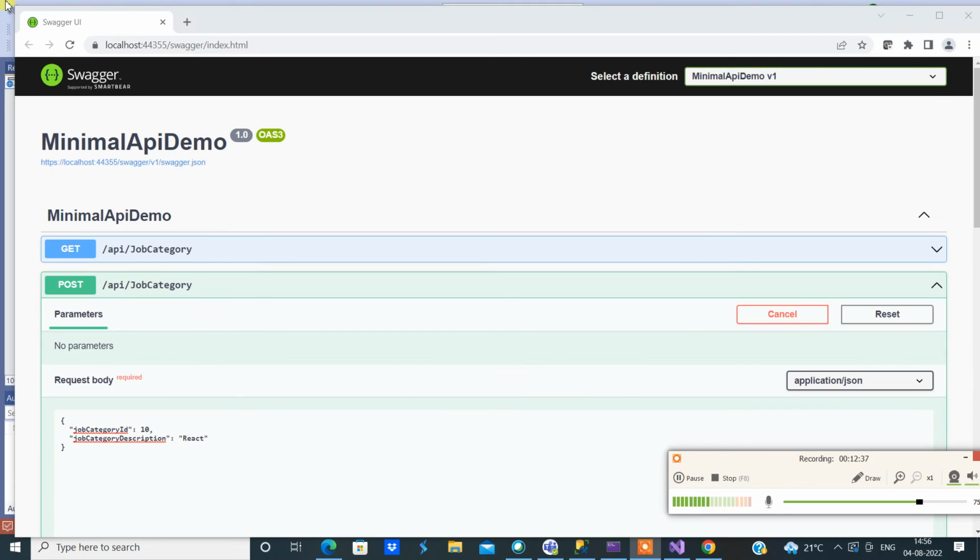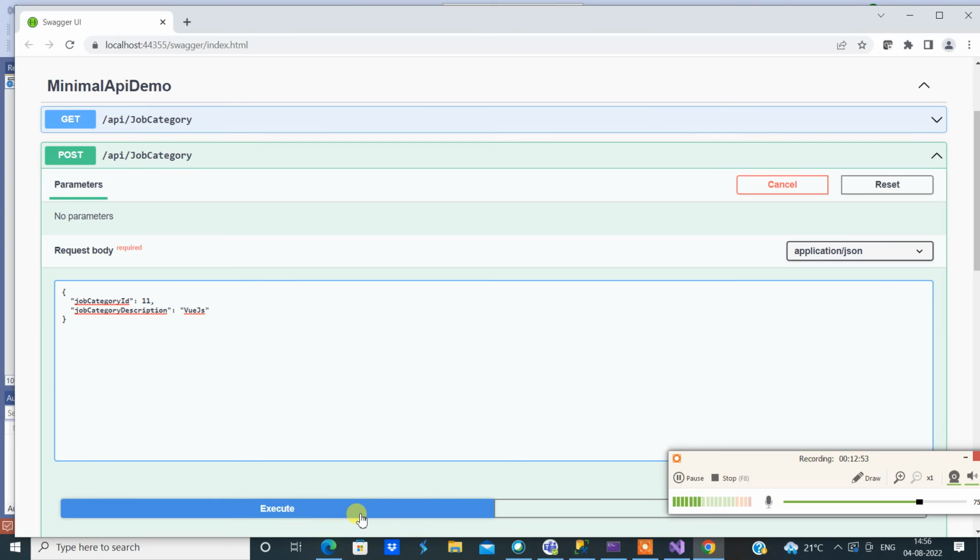So now we have the Swagger UI over here. I'm going to create a new entity, and that should hit the post method. So let's say Vue.js, and then I would say execute.